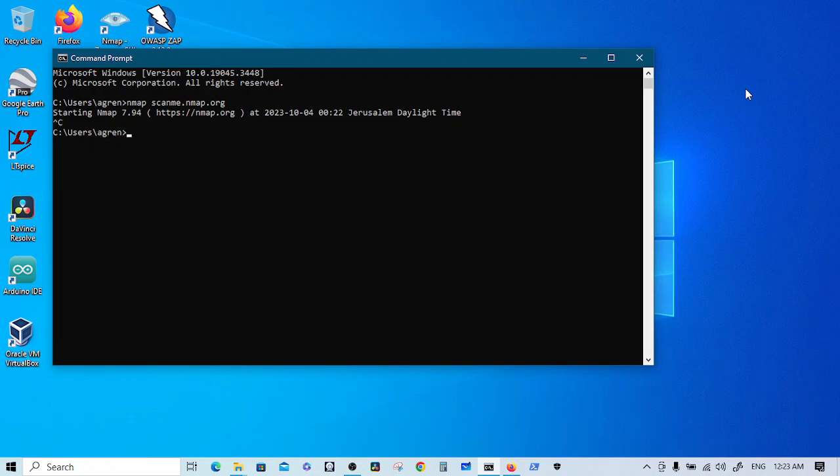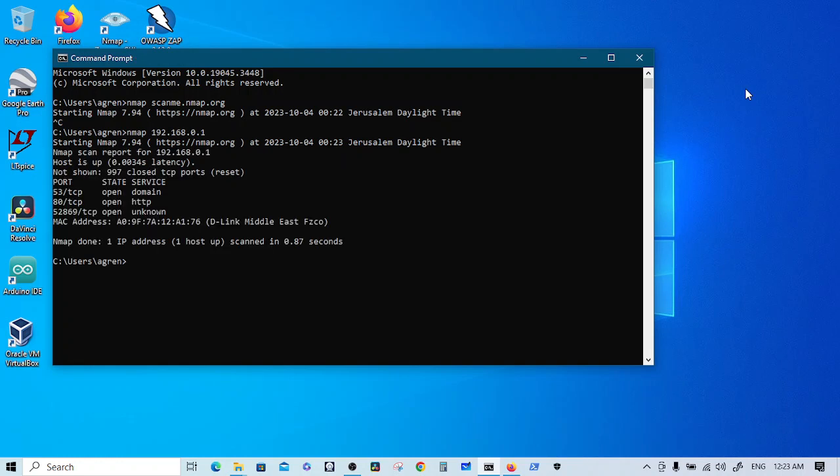And you can use this on your own, whether it's your home router address or your work router, if it's your company or you have permission from the company to do that. Anyway, let's scan 192.168.0.1. Now as you can see, we are scanning this target and we get the result here, and you can see I have domain, HTTP and unknown. All right, and we get the MAC address and the type. So Nmap gives you so much information. Any information it can grab, it will try to make useful for you and present for you.